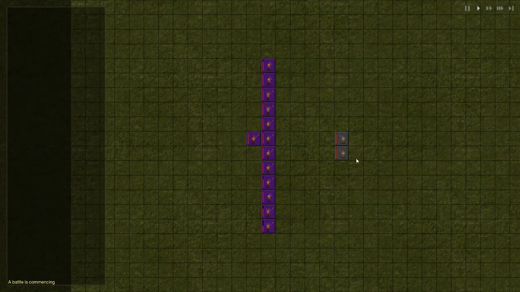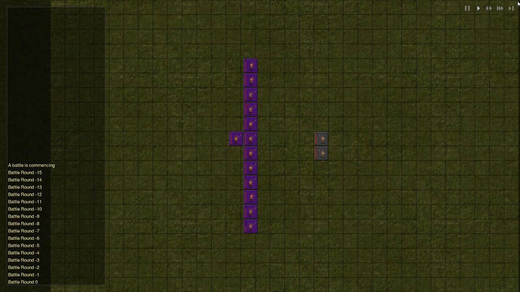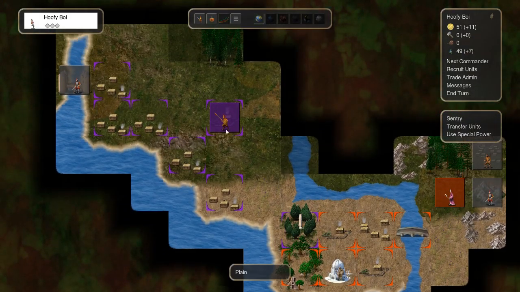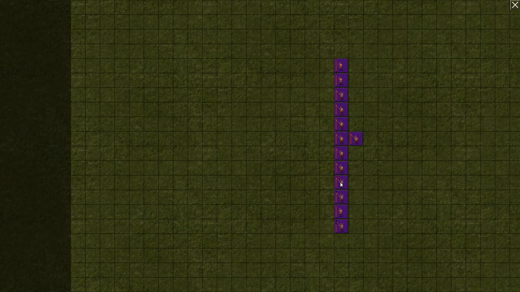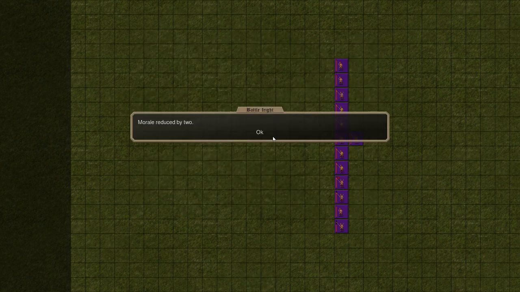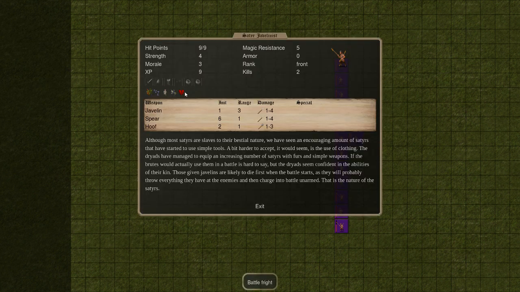Alright, so the farm, I was against two spearmen. Spearmen are kind of garbage. Ooh, there's one thing I noticed there, one mechanic that I can point out. This satyr here has a wound, a permanent wound. This is called Battle Fright. This is probably the least dangerous wound for a unit to have. So sometimes when they take damage, they will become permanently wounded with one of these effects, and by the end of the game you'll have armies with like tons of wounded units in them.